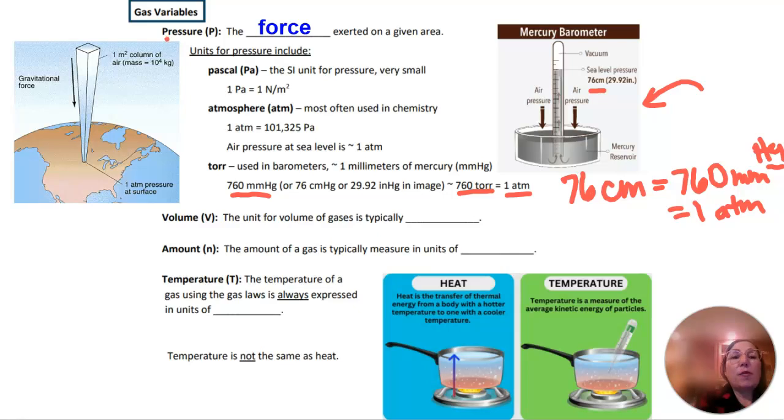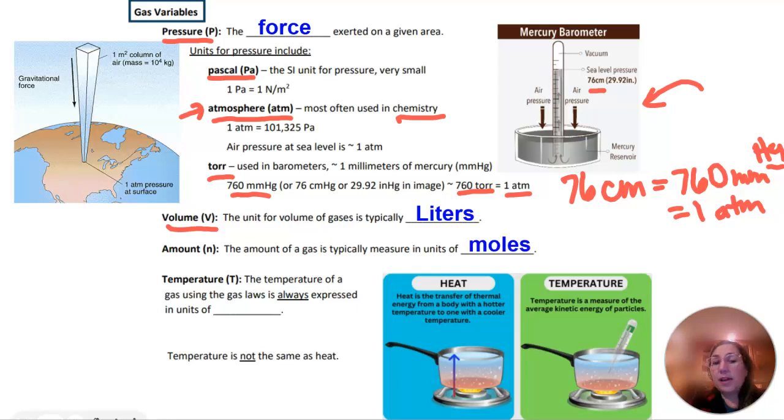So again, we have pressure. That's going to be our gas variable P, commonly measured in pascals, atm, or torr. We like to use atm a lot in chemistry. And then we're going to have V for volume, and that's typically in liters. Volumes can be in milliliters, for example, but usually in liters. And then we're going to have amount of gas, and that's typically measured in moles. I think of amount, or n, we use n for moles, like n for number of moles. That's how I relate to it.